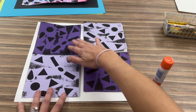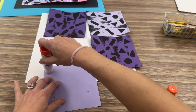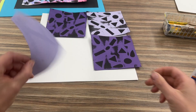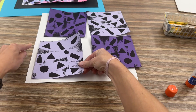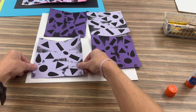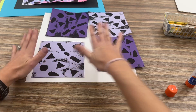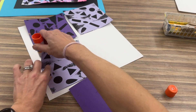Once you've laid out your design, move everything off a little bit and start with that first shape. When you're gluing, make a nice frame and then do a crisscross. Get the first one straight — make sure that center is right. You want about a pinky's width apart at the bottom and the top. Get that corner in, press down the bottom so there's a straight line, then press it all down.